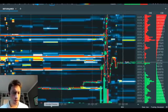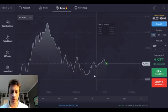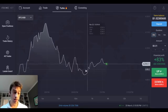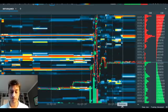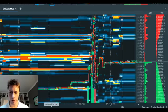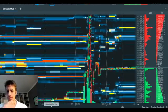Let's go look at how the binary option reacted strangely. Price went up and then back down so quickly that it wasn't able to do the same. It just kind of stayed flat, which makes sense. I think price is probably going to... This is tough. I think price is probably going to rise here.